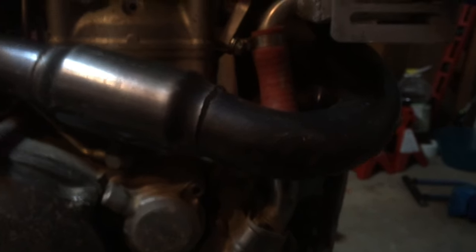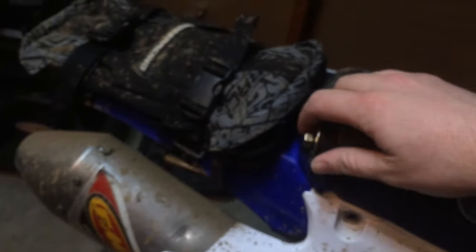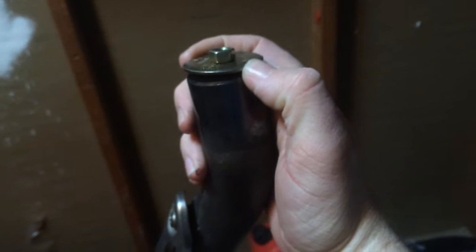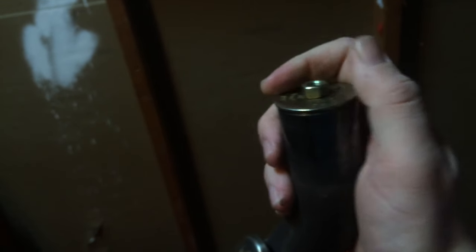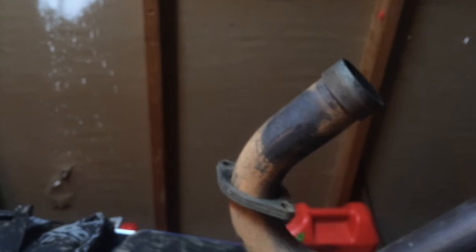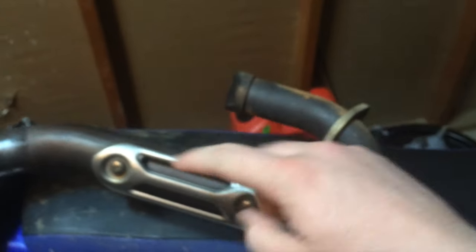What I did was I took a gamble since it was $30 — decided why not try to fix it. So I went to the auto parts store and I got these freeze plugs. I took the pipe in, found the freeze plugs that fit perfectly inside. What happens is you tighten on the nut and the rubber expands because it squeezes it. So I put the freeze plugs in, tightened it all up, filled it up with water, then I put the freeze plug in the other end. I stuck it in the freezer and watched it pretty carefully. After the water had frozen, the big dent completely went away.